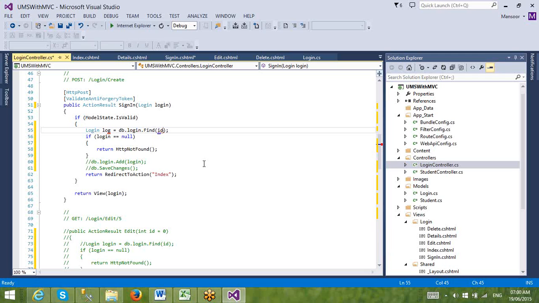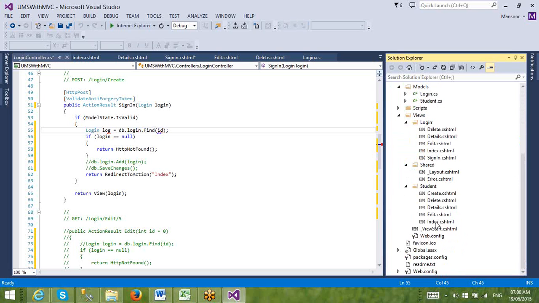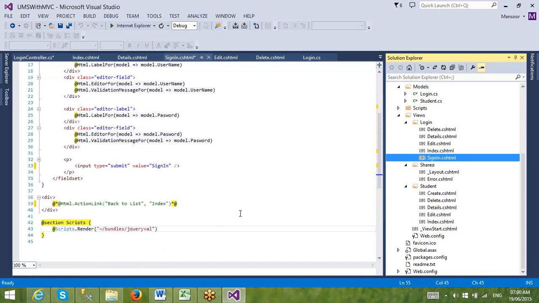So therefore, go to the view. Once you come to the view, this is exactly the sign in view. Come to the sign in view, CSHTML, open.